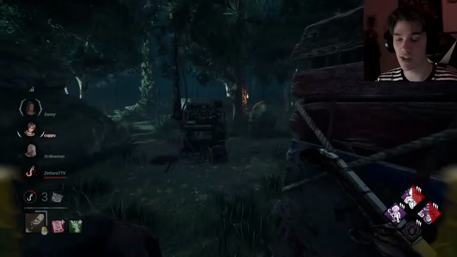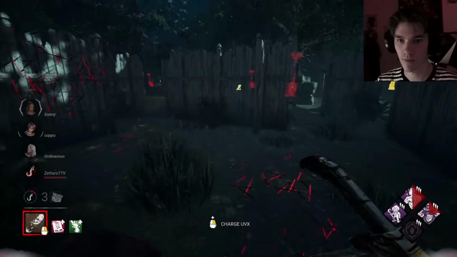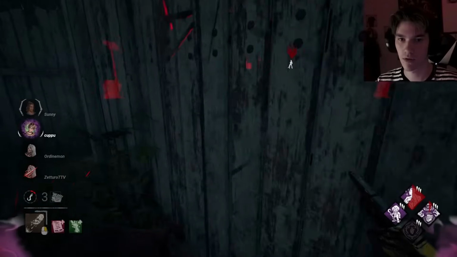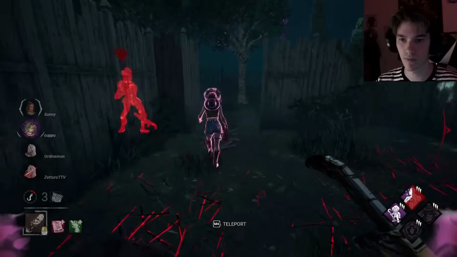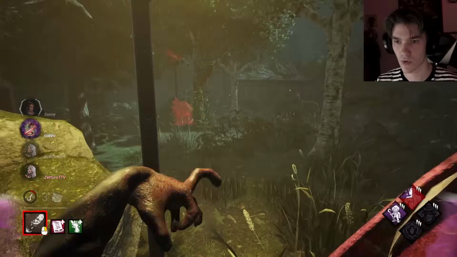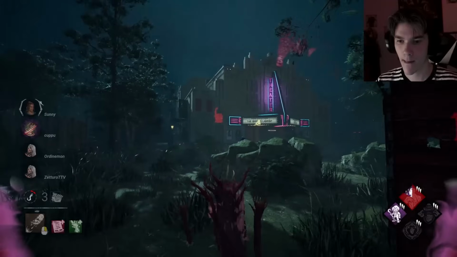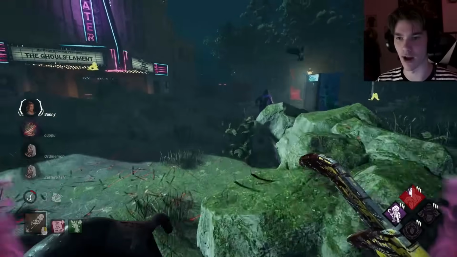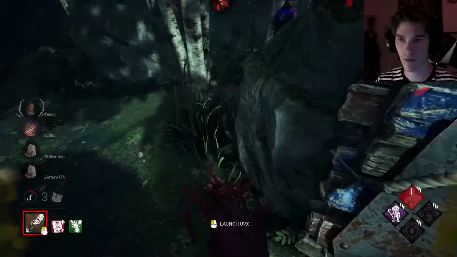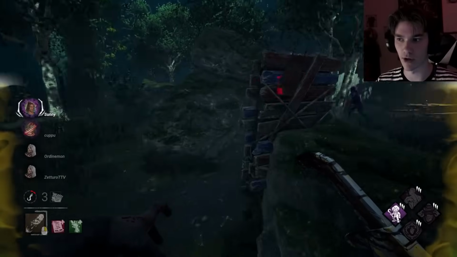She's doing resilience. How did that miss? Oh my god, why is it always missing? Okay. Nice. That's a smart vault. We teleport? Oh, he is a lot closer than I thought. When I saw pink on him, I thought he was so far away. Nice. Oh, we got Rebecca over here.